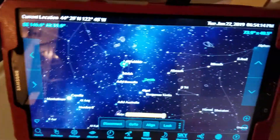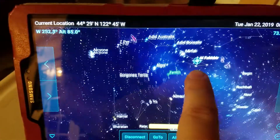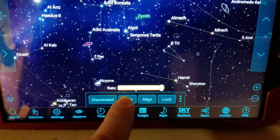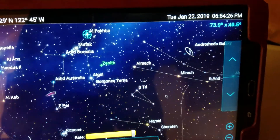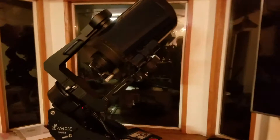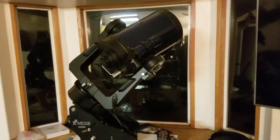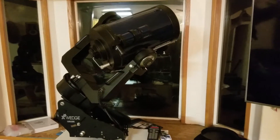So anyways, I'll give you a demonstration. We'll go to — let's look for the Andromeda Galaxy. There we go. So you touch it, it aligns with the crosshairs, and then you hit go-to. And there it goes. Of course, we're not looking at anything — we're just checking it out and watching it maneuver.